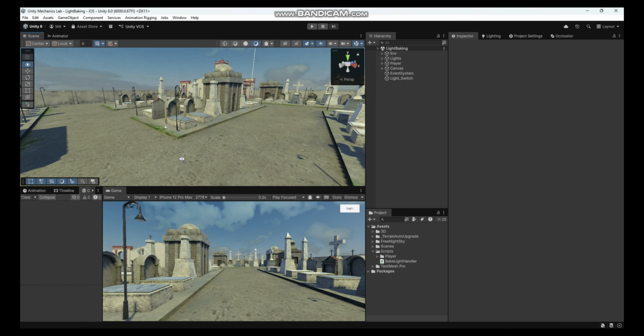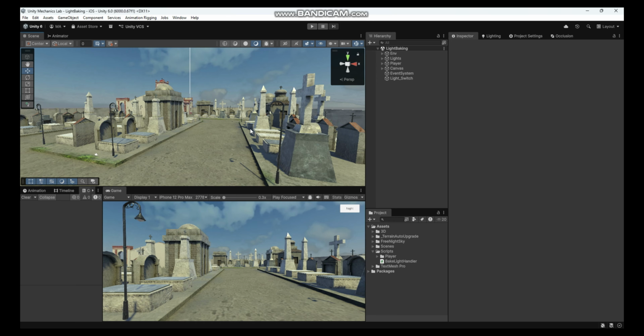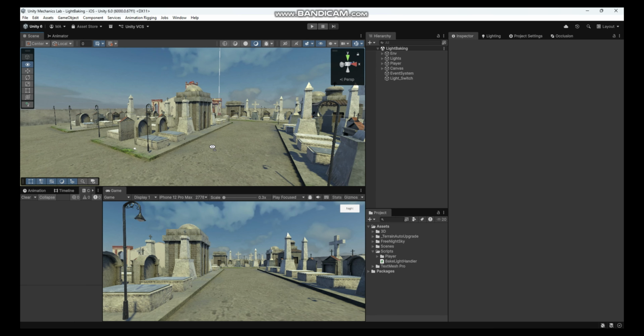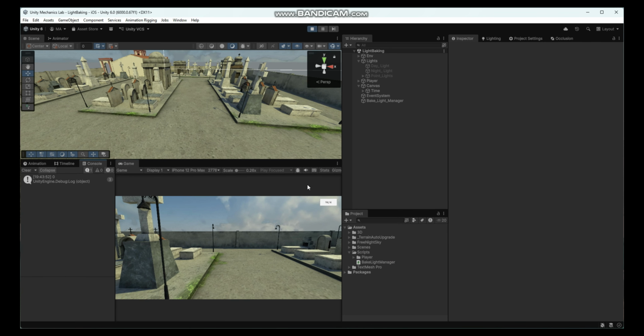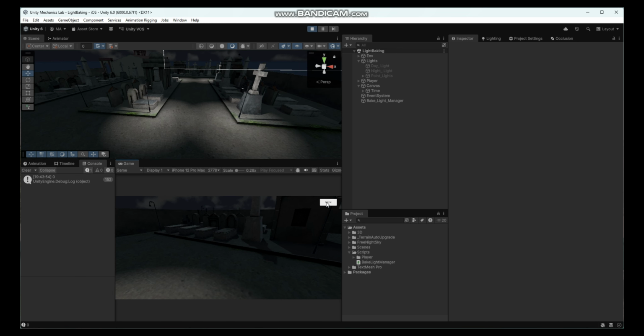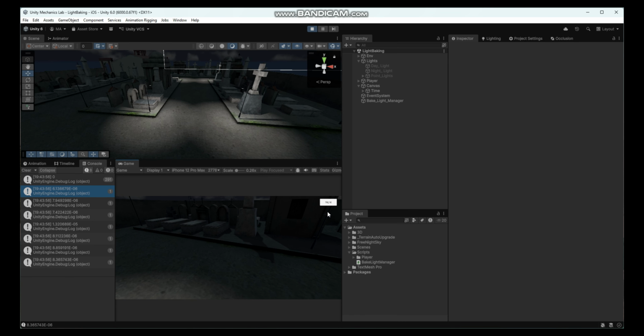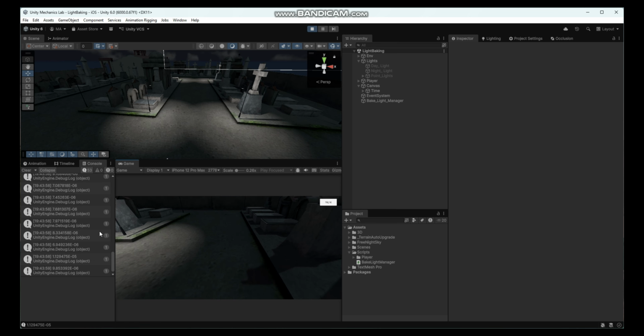Today's tutorial is going to be a little different from our previous videos. Usually, we recreate gameplay mechanics inspired by AAA games. But today, we're going to build something that's equally useful for professional game development. We'll learn how to switch between multiple bake lighting scenarios completely at runtime. Surprisingly, very few tutorials cover this topic in depth, even though it's extremely useful.